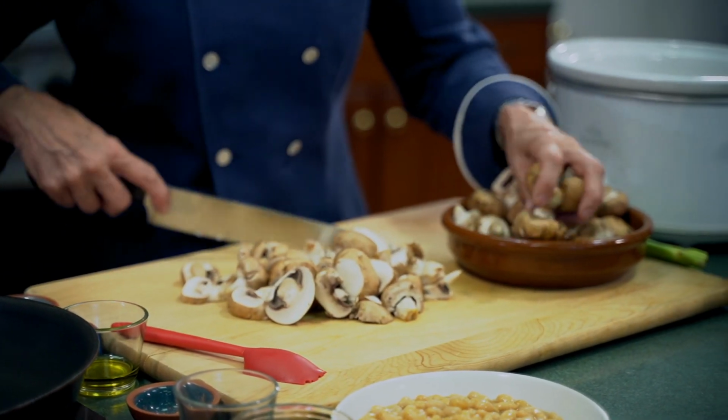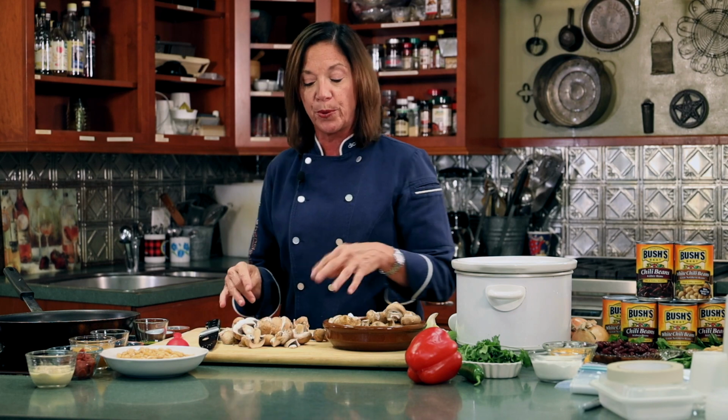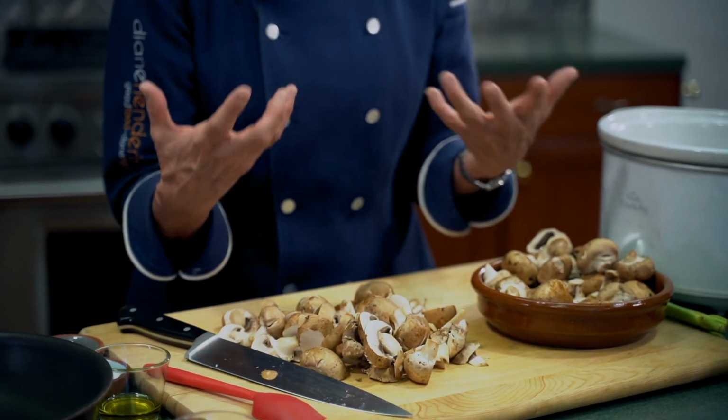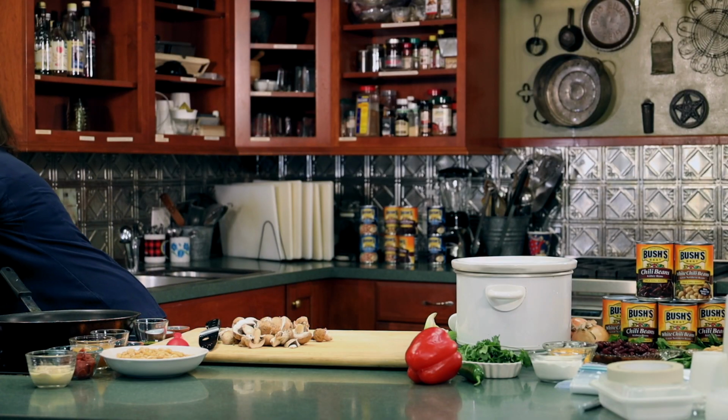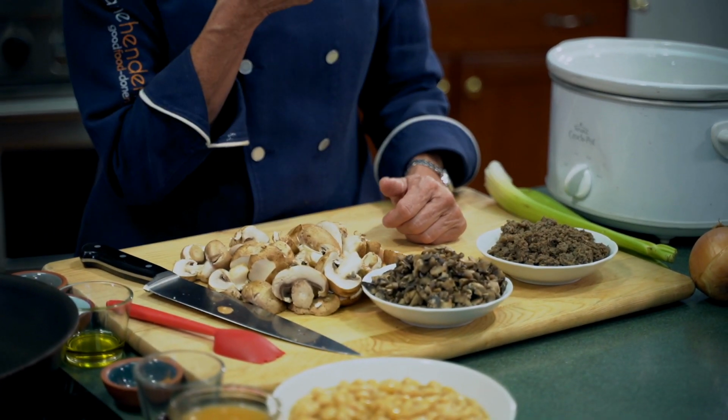So I'm just gonna take this many just to get started. And what we're gonna do is get some of that water out of these mushrooms because we don't want it all liquidy, and mushrooms give off an enormous amount of water. So before I even start, here are 2 different ways of chopping the mushrooms, and it's really interesting. Actually, my producer even thought that this was meat, so I love that. That means that my mission was accomplished.